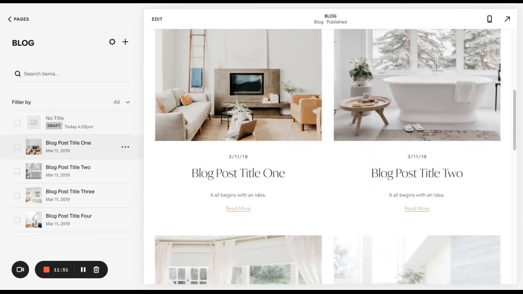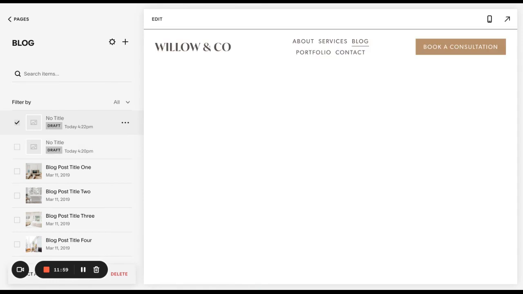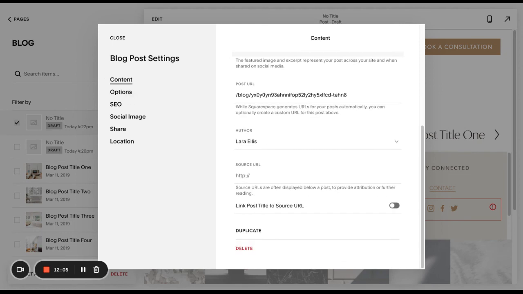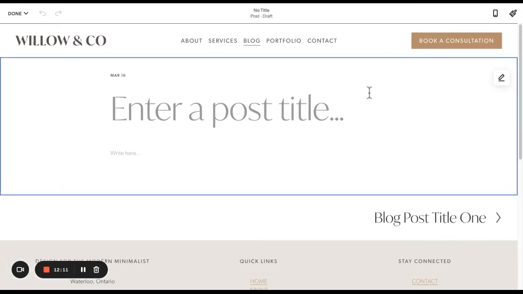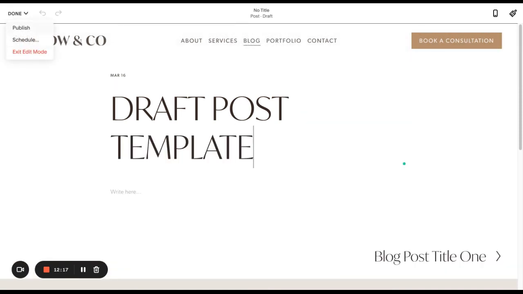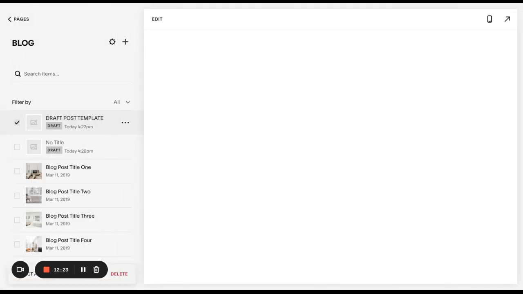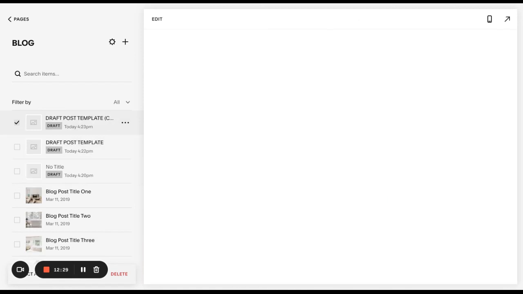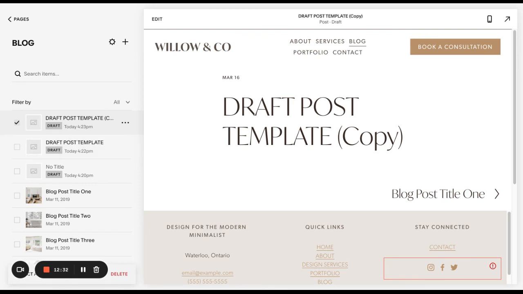Another easy way to do this is, let's say you create a template of a blog post style that you really like. Then you're just going to come up here to the 3 dots and duplicate it. And then now you've got a draft. So then always just save this. So in your settings, in the post title, this is going to be your draft post. So this could be your template that you always use. I'm going to save that. So this is your draft post template. You've perfected how you always want your post to lay out. And then you can just come in here again and duplicate, keep your original, and then start editing your copy.